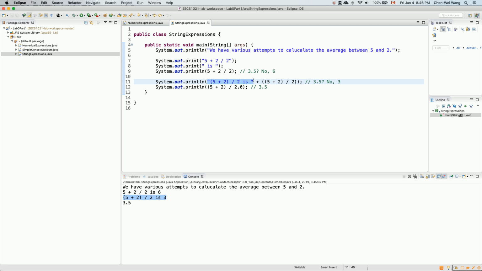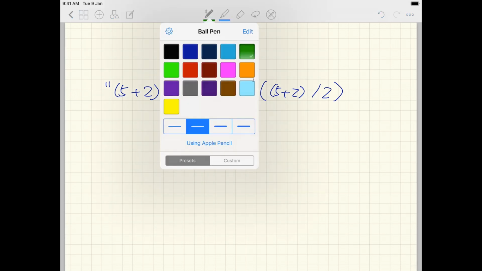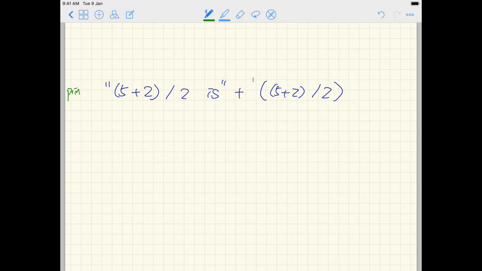Look at this expression a little bit more: 5 plus 2 divided by 2 is, and plus 5 plus 2 divided by 2. Okay, let me switch to the iPad and show you. This is what we have, and of course we got a System.out.println.